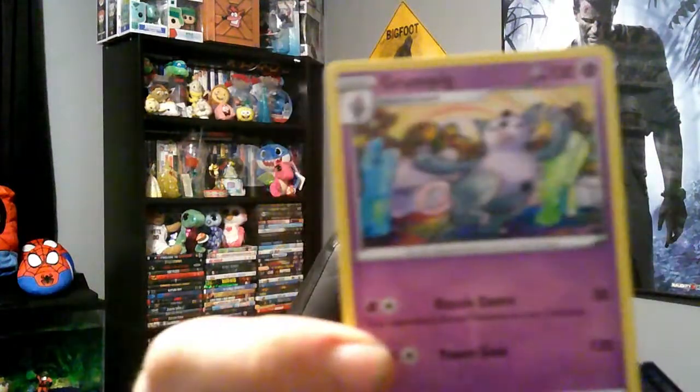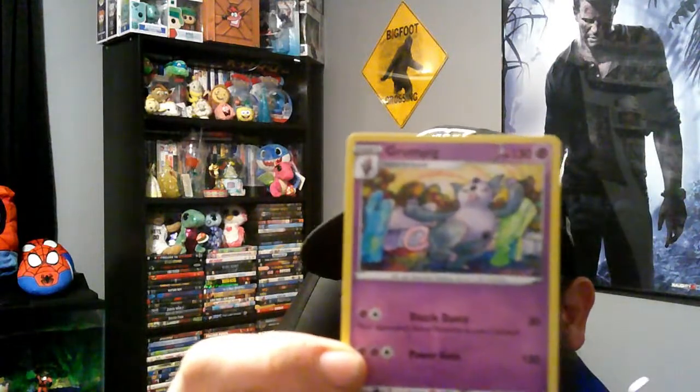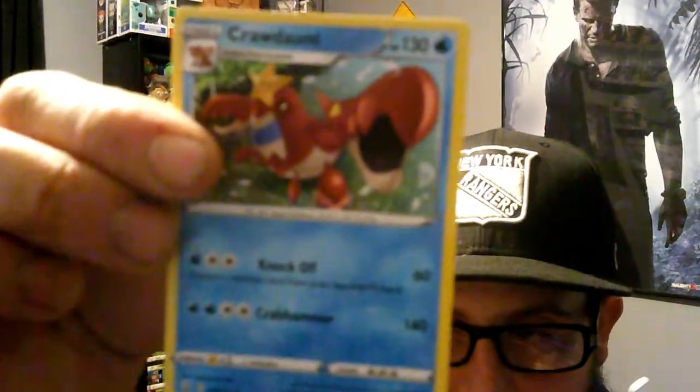To me, this looks pretty cool. It looks like it's almost drawn on, this one. Could be rare. And then we got a Crawdaunt. Also, we got Buffalot. That's a pretty cool looking one as well. Looks like it's drawn on as well. Alright, that's it for those packs. Then we got the three Darkness Ablaze packs to open. So let's open them up.